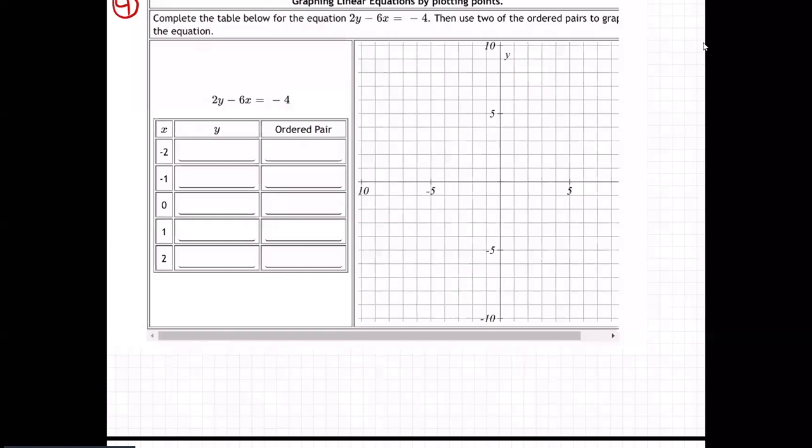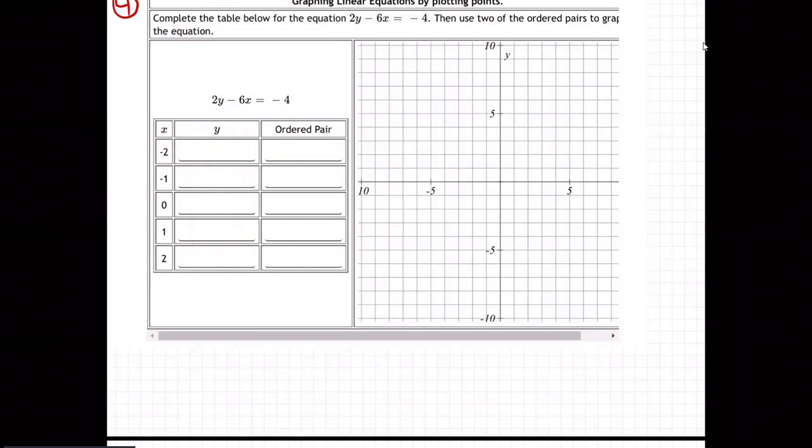So I'm going to bring, what would be the easiest way? I'm going to have to do a little bit of work for each of these. So I'm going to bring the first one down here and just do them one at a time. Notice there's X values right here, and we're going to find the Y values that go with each of those X values.